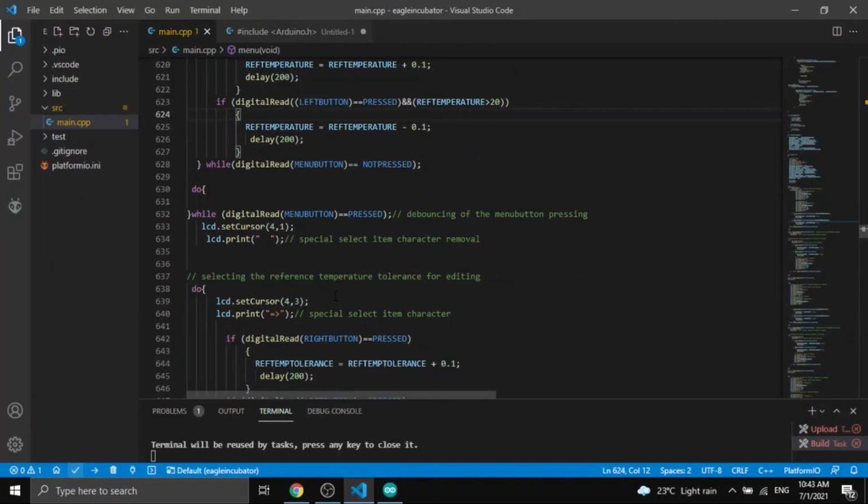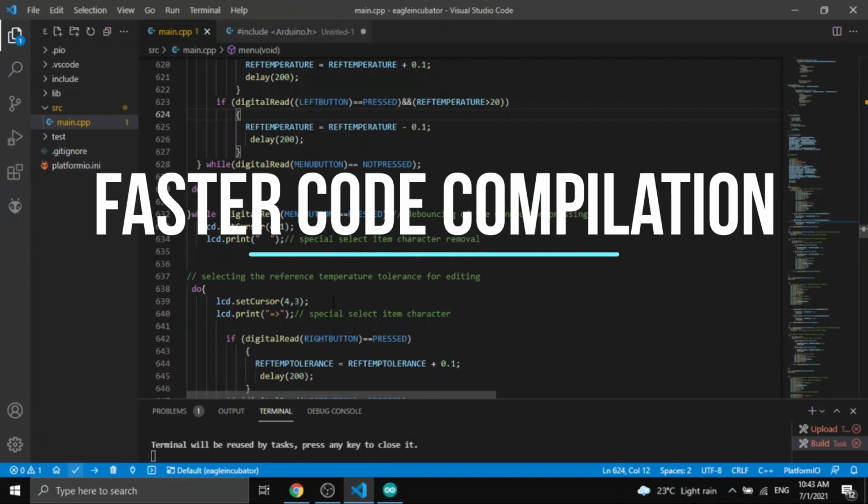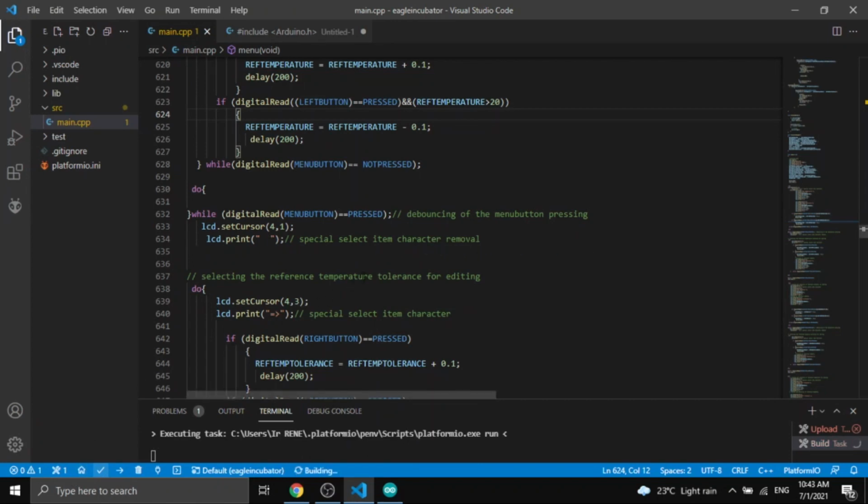All right, guys, we've exhausted the 7 advantages that Platform IO has over the Arduino IDE, but right now I am going to give you a bonus advantage for Platform IO over the Arduino IDE, and that advantage is nothing but a faster compilation. If you check on Platform IO, if I just click here on build or compile, you're going to see that it's going to take less time compared to Arduino.